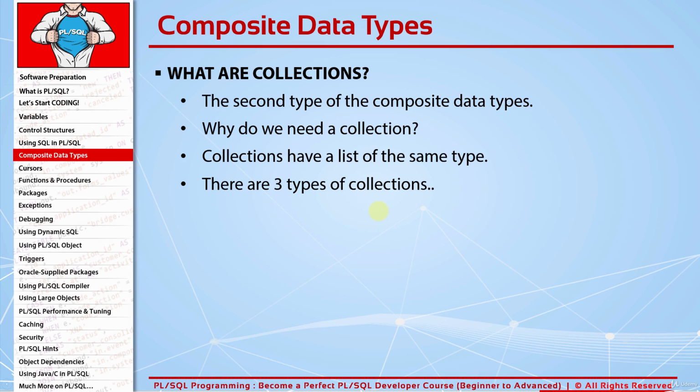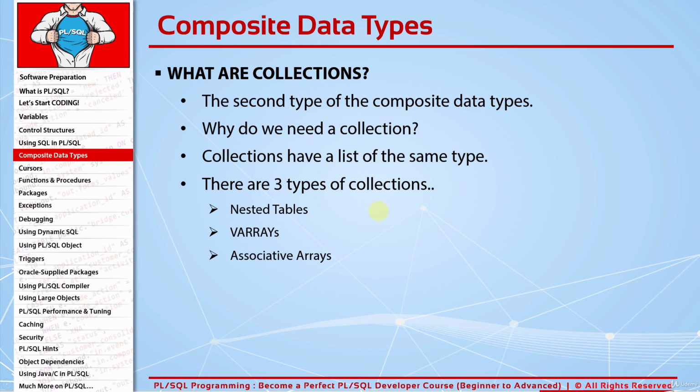Collections have three types mainly: nested tables, V-arrays, and associative arrays. They can have any type of PL/SQL variables, including composite data types. The collections can be considered as key-value pairs. The key is a number or string value to specify the values. We can think of them as indexes. For example, let's think of a list of employees. Let's say the employee IDs are the keys and the names are the values. We can reach the names using the employee IDs, which means keys. We will see many examples about them.